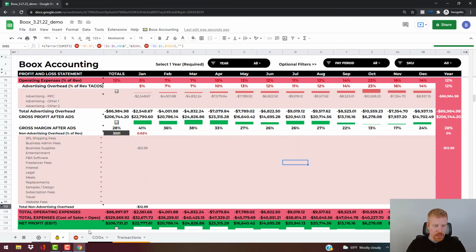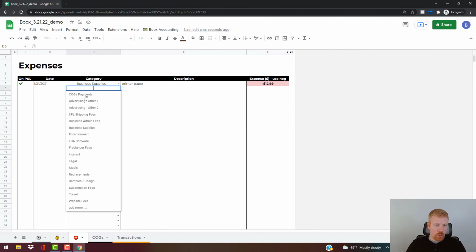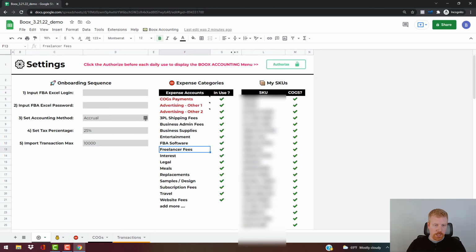The only other thing is if you do want to use the cash method, you need to add what'll typically be like Alibaba transactions when you're paying for a bulk quantity of inventory, and you'll just allocate that to the COGS payments, the very first one here, that account. And you'll enter that as just a big lump sum. So like if you pay $4,000 to your supplier for 3,000 units, let's say, you'd plug in -4,000, allocate it to the COGS payments, and then all you would do in the settings tab here is change your accounting method from accrual to cash.